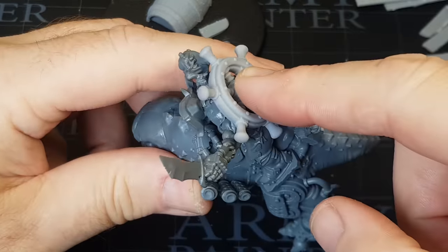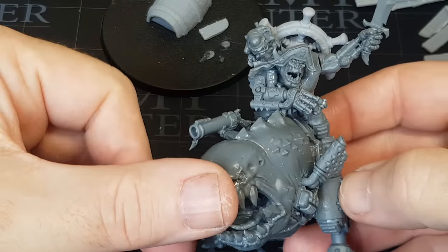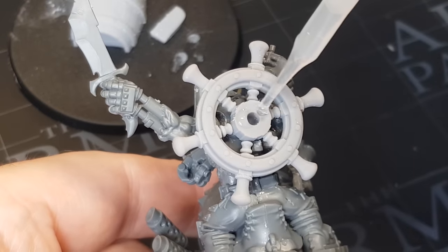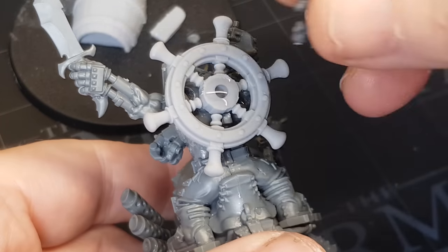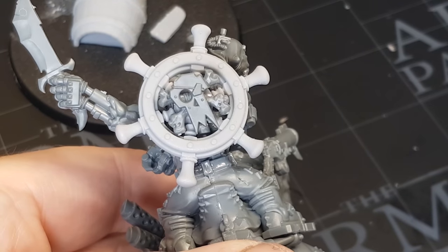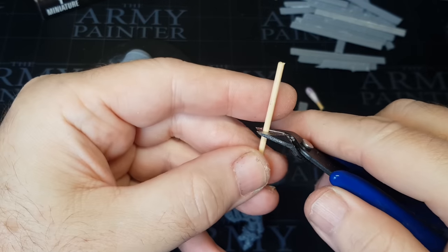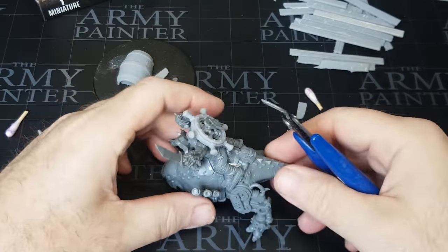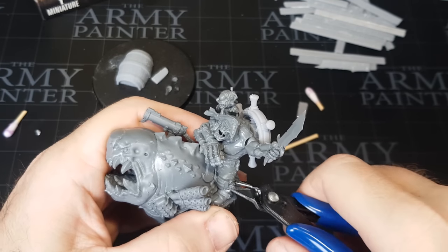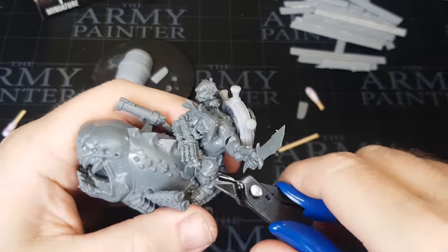And I think this is where my love of painting miniatures has made me want to make the miniatures, well, better. So in the past, whenever I did paint the odd miniature, which was very few and far between, I would literally get the miniature, assemble it as it was, and then just chuck some paint on. Obviously never been happy with any of the results or any of the actual process, or no enjoyment whatsoever. But now I am enjoying painting the miniature. I really want to make these miniatures the best they can be. And that's why I think I will be doing a lot more kit bashing, just to make them, well, a bit more unique, a bit more me. And say if I'm going to really enjoy painting the miniature, I want to paint the miniature that I've taken care over putting together.